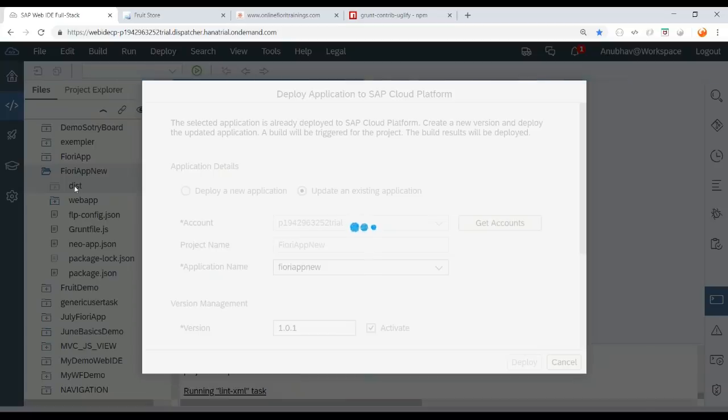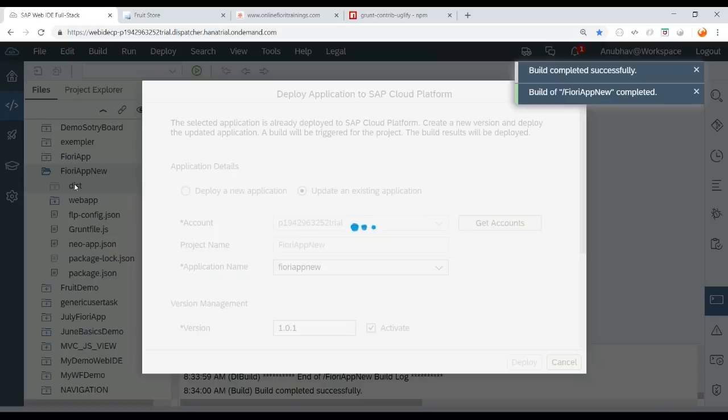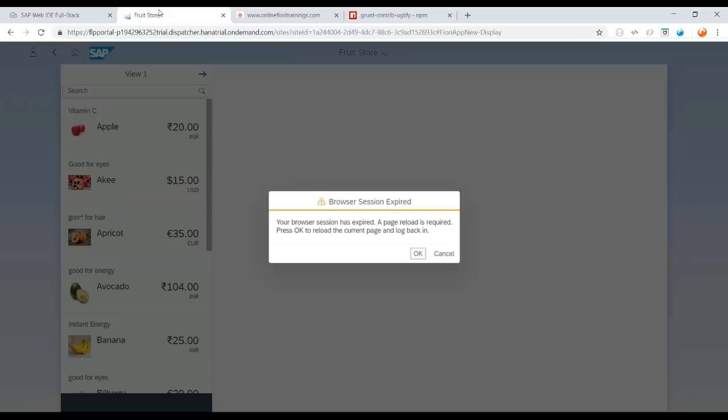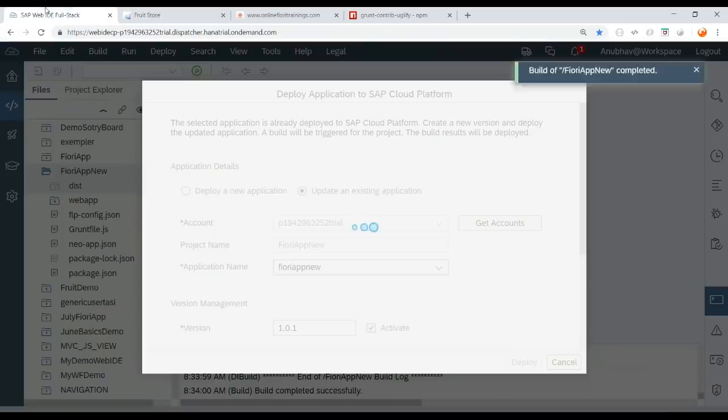Now everything will be deployed, and this time the dist folder will be used for deployment, and it will deploy the component-preload.js. Earlier when you were loading the app guys, you were getting an error, isn't it? You were getting an error, component-preload.js not found. That error will go away. Second thing, it will now not load individual resources. Last time it was loading individual resources. They are no more required.